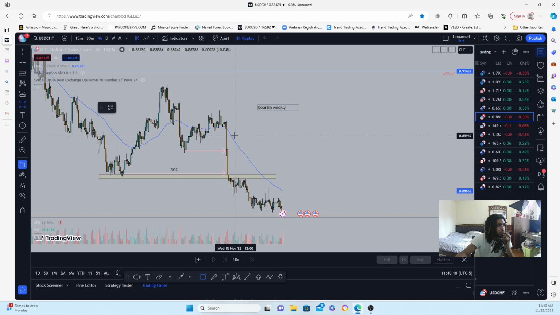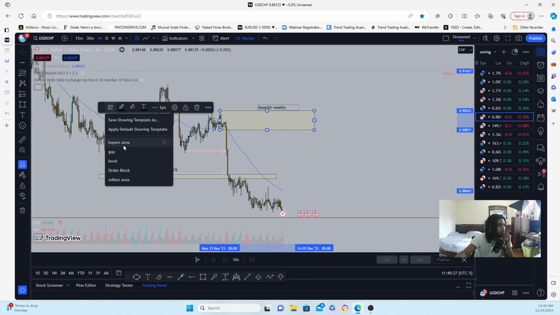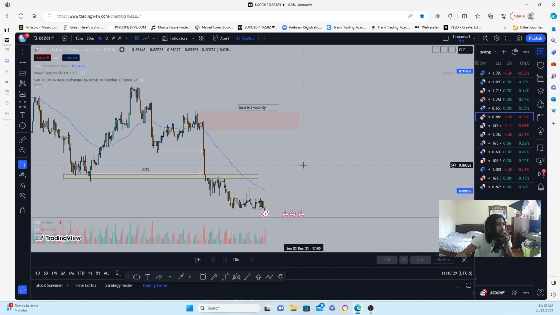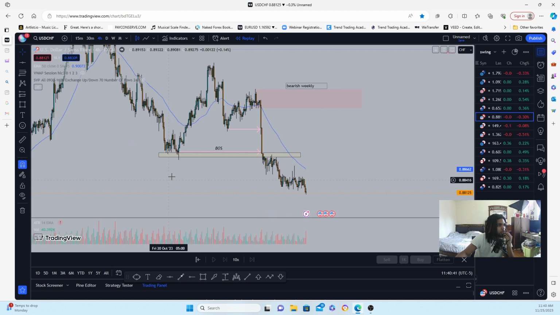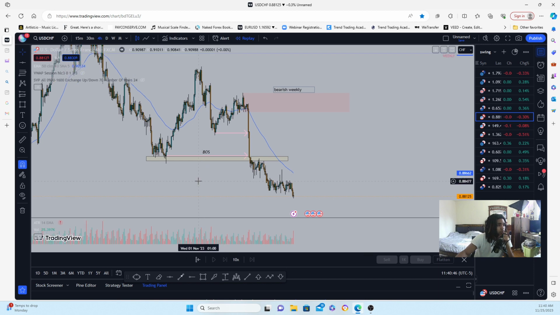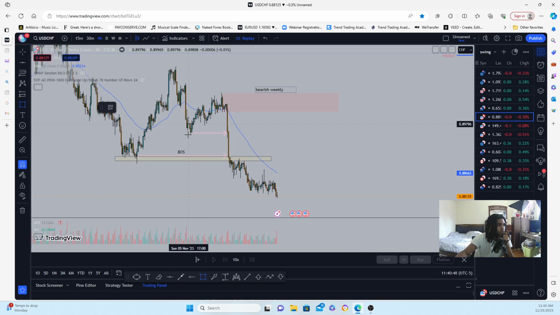Last movement up. But we're gonna go with the tippy top. So we're gonna take the bottom of here. We'll count this as our OB, because price moved up and then finally shot down before breaking structure here and then breaking this structure here as well. So we'll see if price comes back up to this area and see what it's looking like when it does. Also, there's a level right here that I think we should pay attention to.